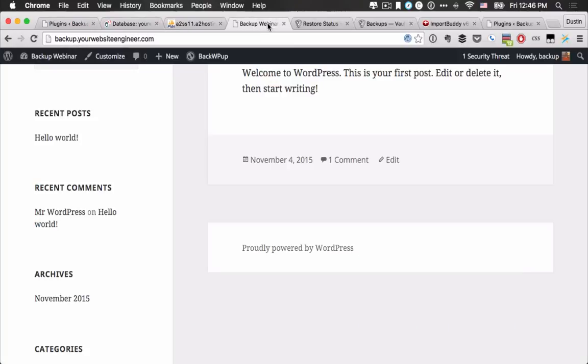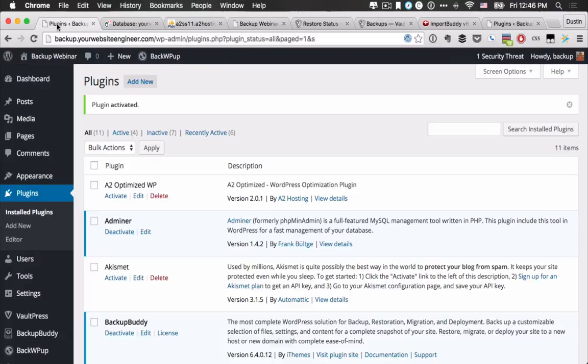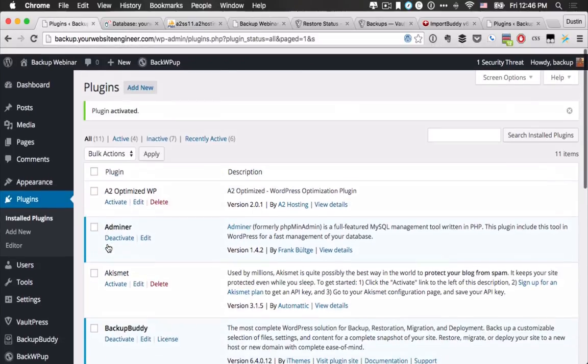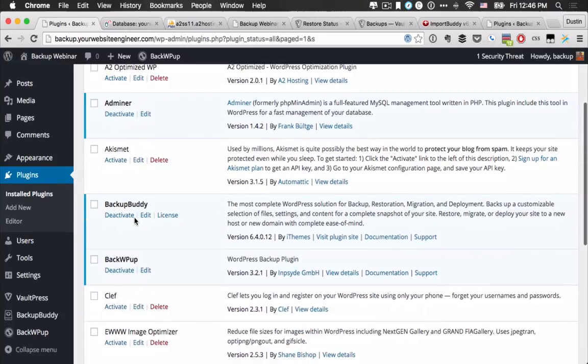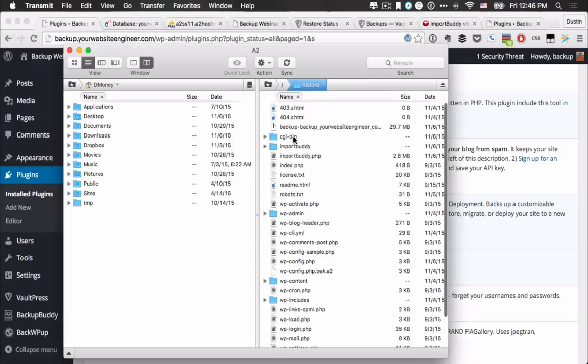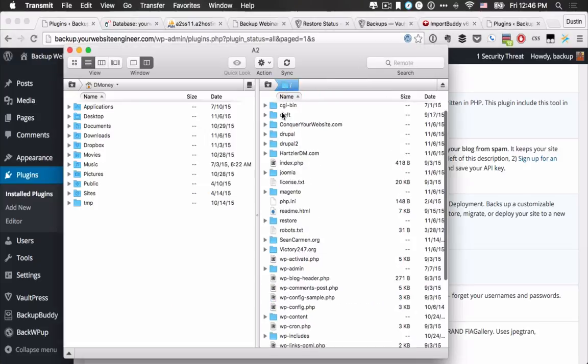So what happened, and why these plugins were still here, is we just restored the database. And so that database didn't know that that was there. So it just turned off any plugin that it didn't know was there in the backup. If we would do a full restore, what the restore would look like is we would have to go in, let's just go into the backups folder.